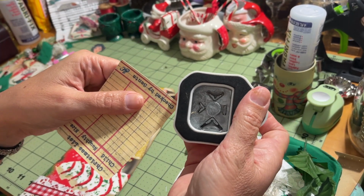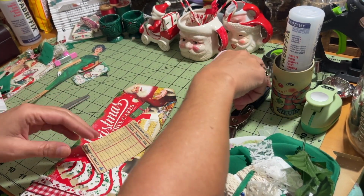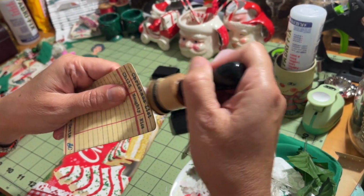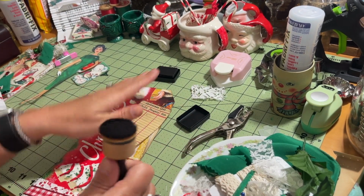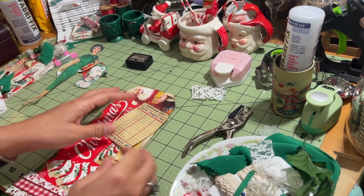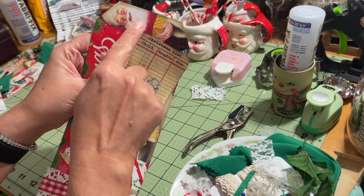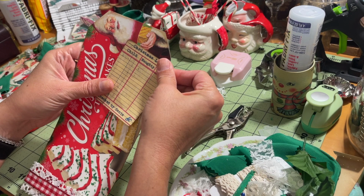And I also want to distress the edges. All right, so there's my rounded edge. I'm gonna go back in with my ink and we'll ink up those edges. I'm gonna kind of give it a little bend there, just so there's a little movement to it. Okay. Now let's glue this down. Like I said, we're going to kind of go off the edge just a little bit with it, but I want it closer to the top, but I don't want to go all the way to the top because I'm going to have my hole punched here for my hang tag.